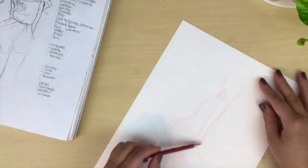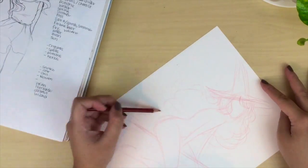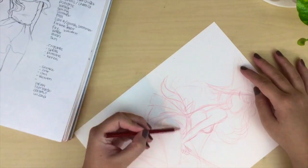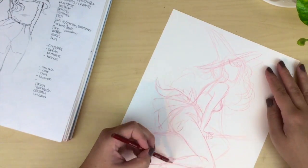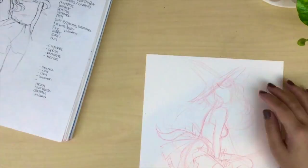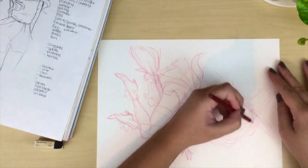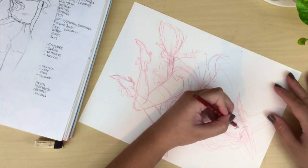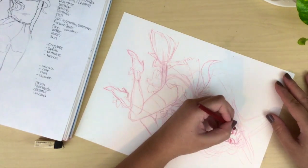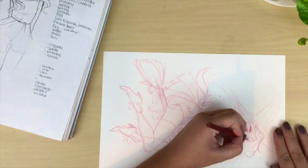Alright, so for this drawing I used almost all of the same materials, brushes, ink, and everything, except for my inking pens. Today I decided to use Micron pens and my Copic multi-liner brush pen. I was thinking about just using the Copic brush pen, but I realized that I really don't like the tip of the pen. Copic multi-liners are really awesome because they have a lot of different sizes, the ink is refillable, and they're really good quality. So I thought I'd try out their brush tip version so that I could have another option for a refillable pen that lasts longer.